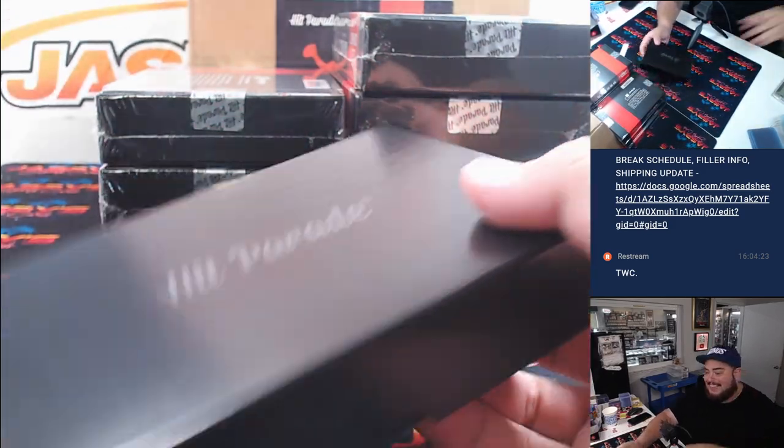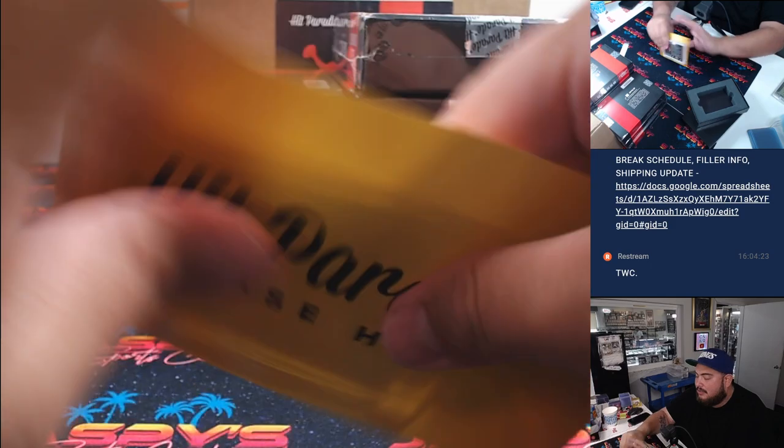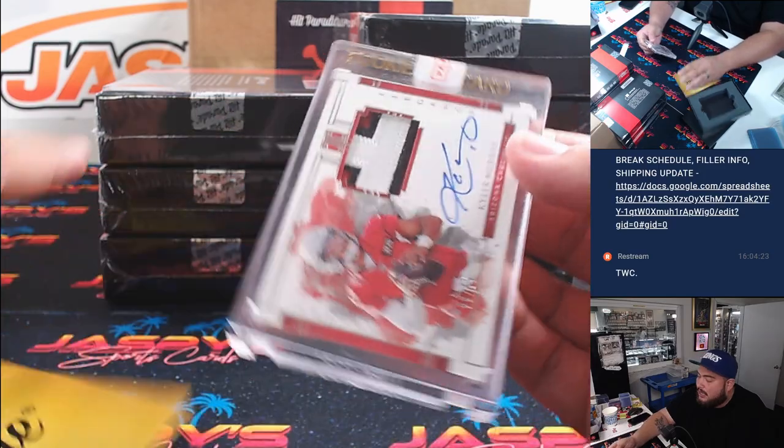Box 69. And it is a case hit. Love that they put in 69. Oh, maybe this way. Case hit, guys. First one. Rookie card, and it is Kyler Murray.